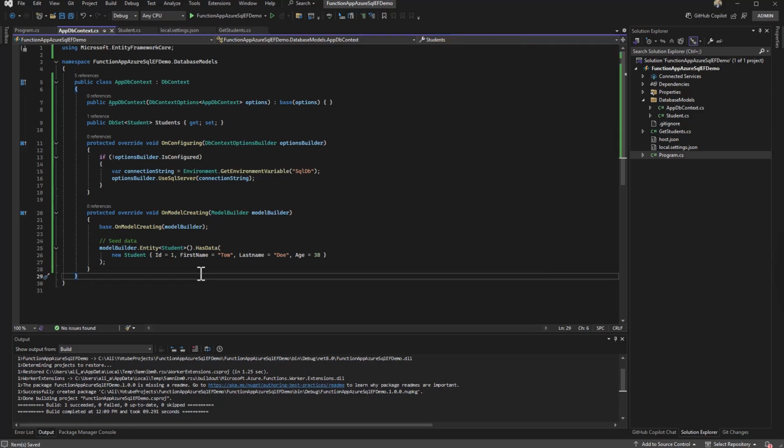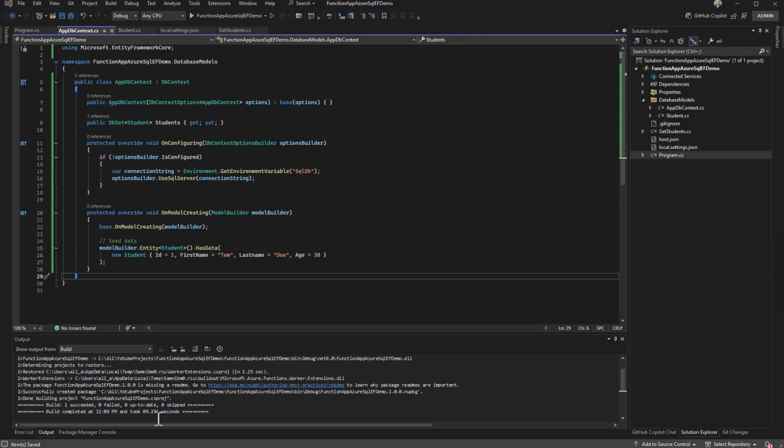Okay, fantastic. So we save our changes. Now we are ready to create our migration script. Migration is a terminology in the Entity Framework world, which is taking you from your current database status to a new database status. So for example, if you made some changes in your code and you want to apply those changes to the database tables, you create a migration script, and when you update your database with that migration script, all changes that you made in your data model are applied to your database tables.